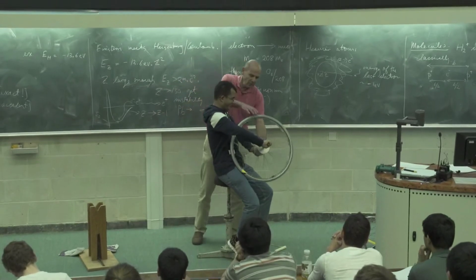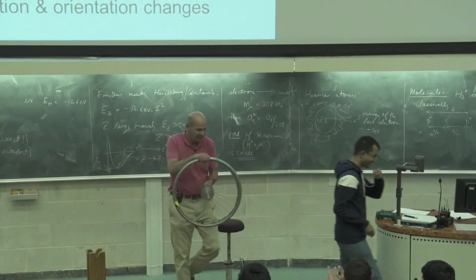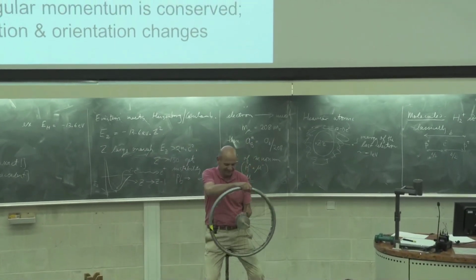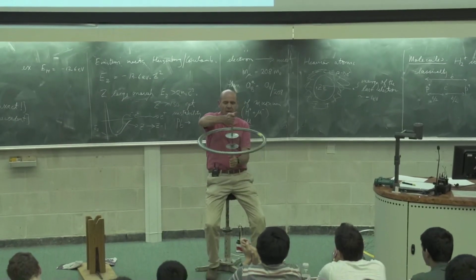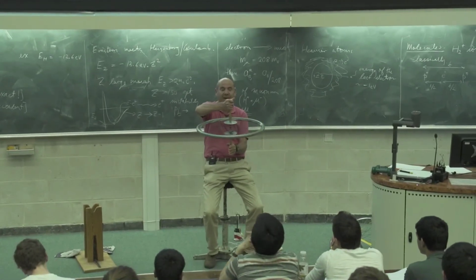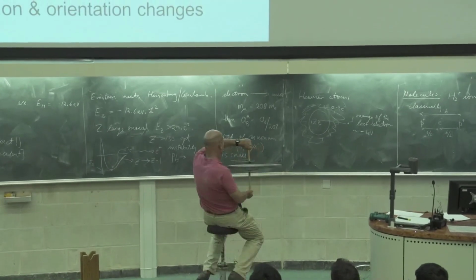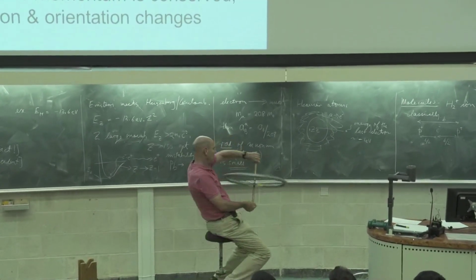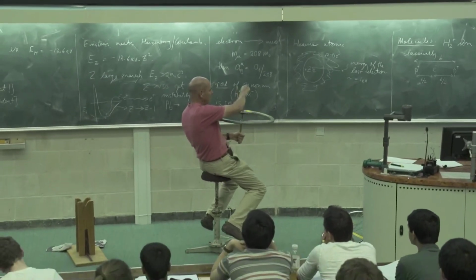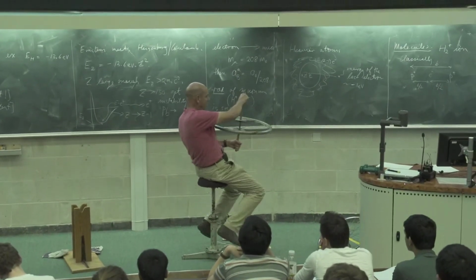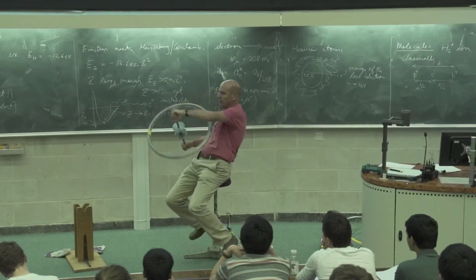So let me take this from you, and I'll try this again myself. Thank you. Very good. These are quite heavy. There's a lead weight, a strip of lead underneath the silvery tape. So I'm going to try this again. I rotate this around, and I'm spinning like this, and then I can stop in any direction I like. Now, I'm on an almost frictionless seat, and it would be impossible to turn to face the other way by simply jiggling around, as you can see. But if I do this, then I've got perfect control about where I point.